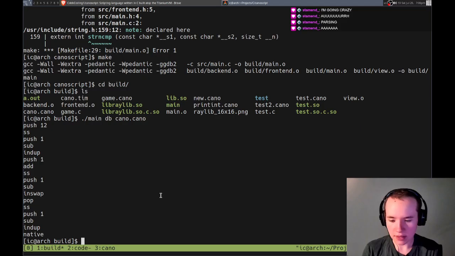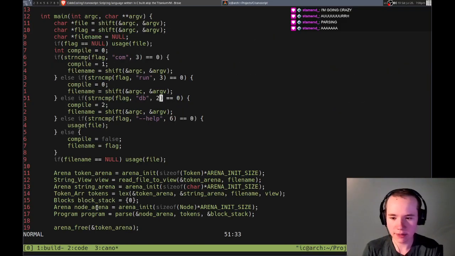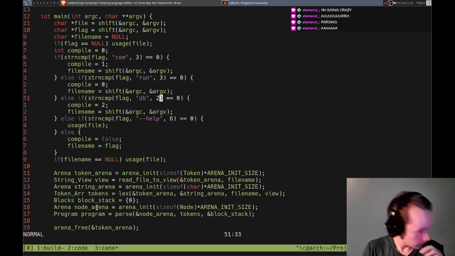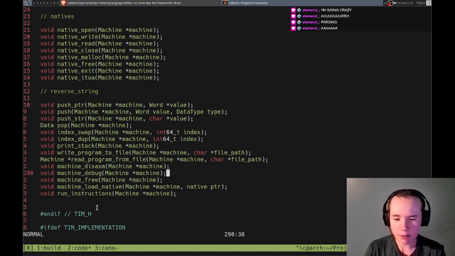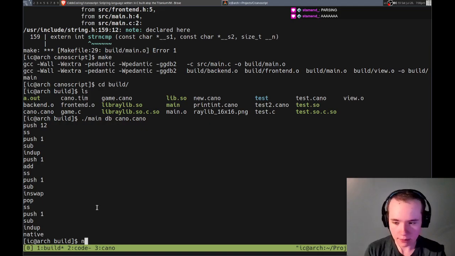Let's do DB. And yeah, okay, so that works the same as that. So that's actually useful to have in the first place. So I should probably add that, but I'll worry about that later. So what I'd like to do is I want to print it out and then scan the input. So for now, you can just have next, right? That'll be the command. So I have next, and you press enter, it reads the input. It prints out the current line.